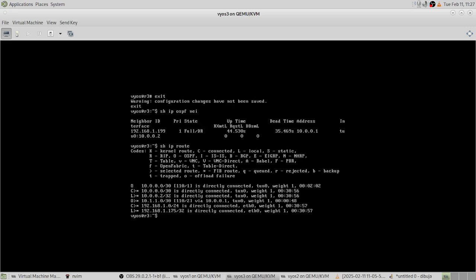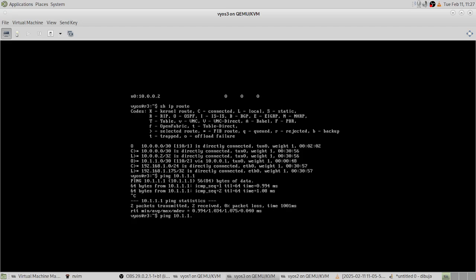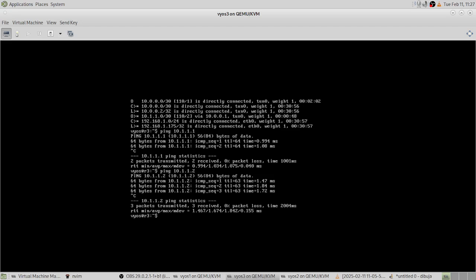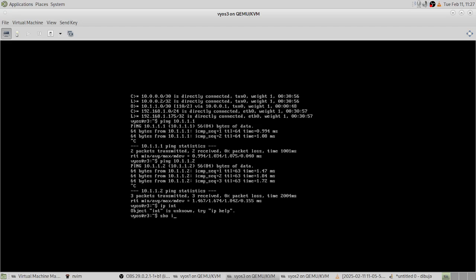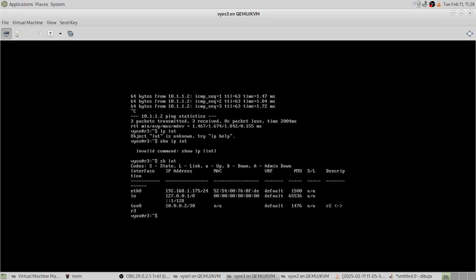It should be basically the same thing, but mirrored. And I should be able to ping 10.1.1.1, and that is router 2. And this is going to be router 1. And there we go. So that's the remote IP address.